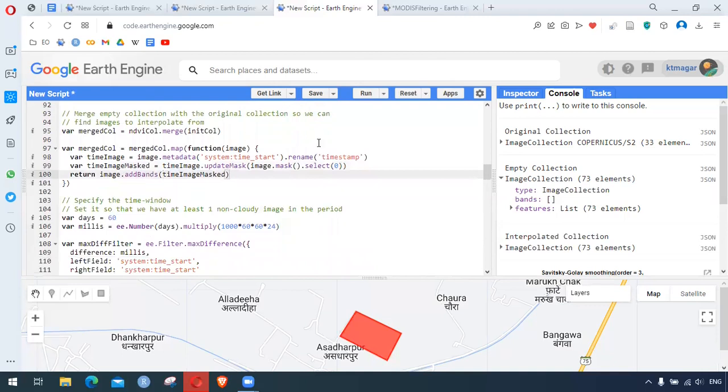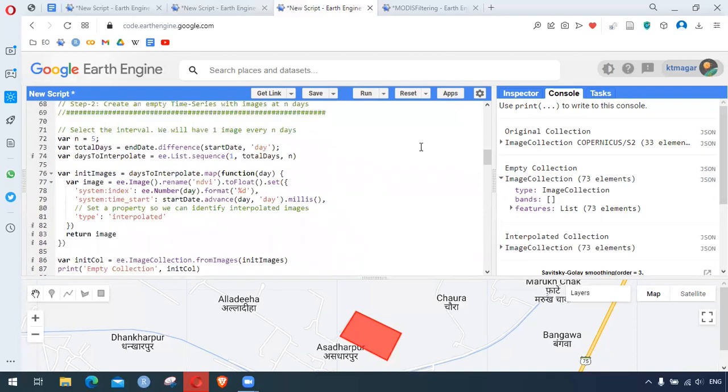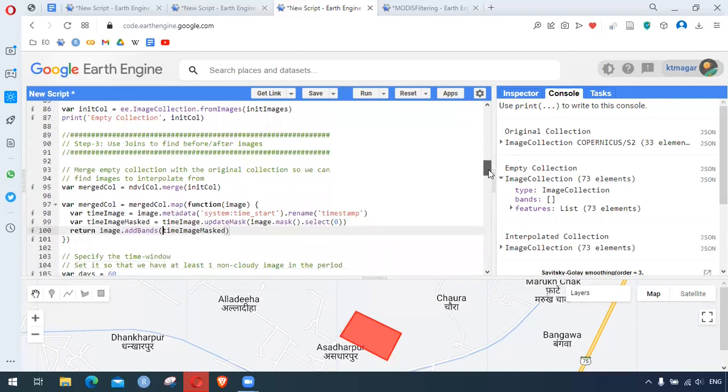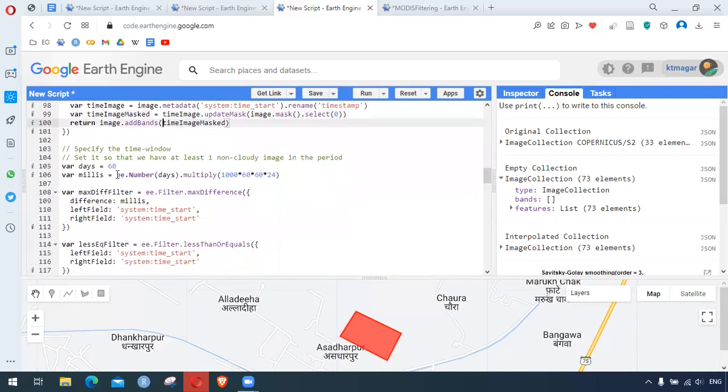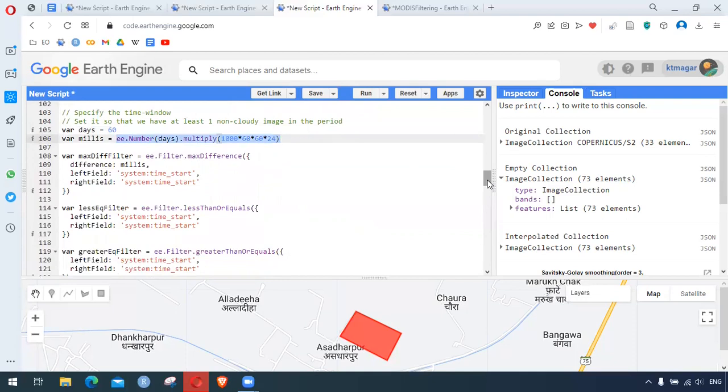And after doing that, the blank image was being done for each and every 5 days. Now what we're doing here is this is the original time frame, that is the 60 days, and this is again being converted into milliseconds. And then here we have some sets of joining functions.